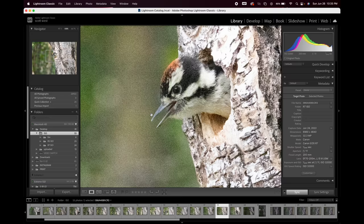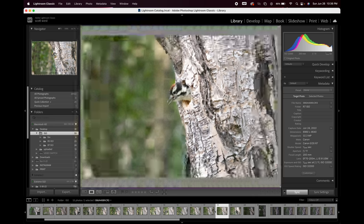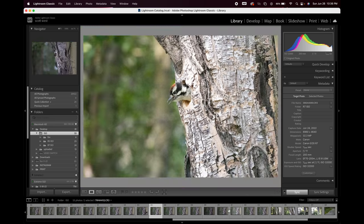So we zoom in, we pixel peep. And this is the R7. You'll see right here, Canon EOS R7. It's noisy, but would you expect to see that at 32,000? And again, you're getting sick of me saying it: Lightroom and Canon don't play well together. So let's compare this to the R5. We need image 35.